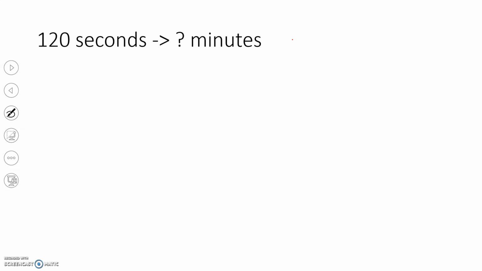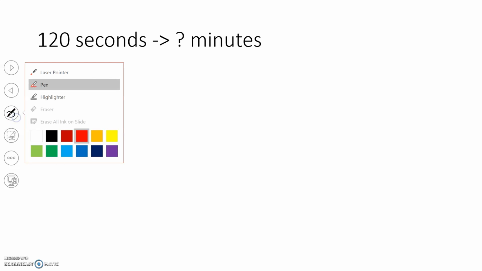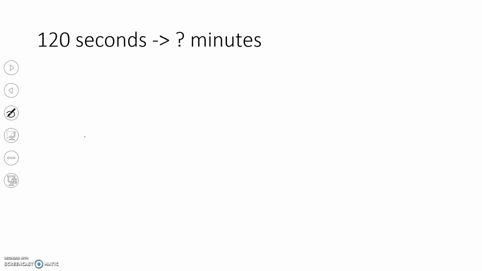So, to show you what the method is, the very first thing that you're going to do is write down what you're trying to look for. So you're going to write down question mark, minutes in this instance. And you can abbreviate, so question mark, min. Then we're going to set that equal to 120 seconds, and we're going to put this over 1. Again, the standard is you start off with question mark, what your unknown is. So this is the unknown.